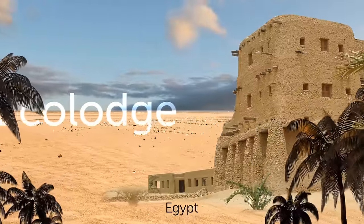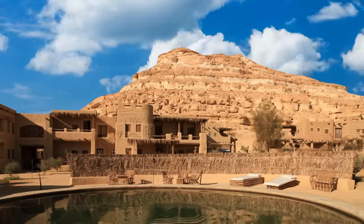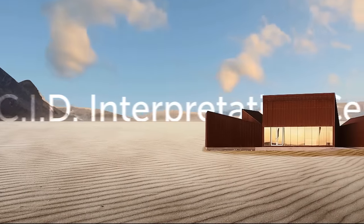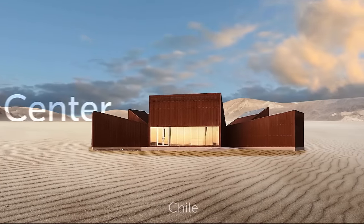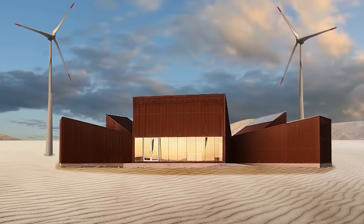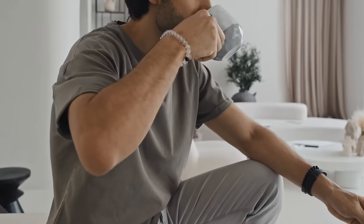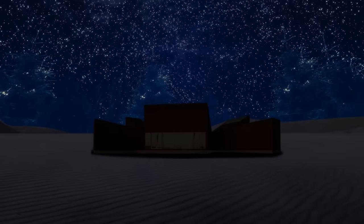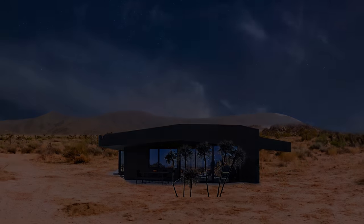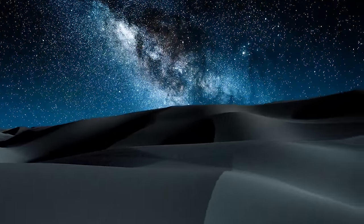The Ecolodge in Egypt is built overlooking the desert using locally available materials like sun-fired bricks and palm wood, with a water basin that lets in air to keep the interior cool. Chile's Atacama Desert features the CID Interpretation Center — large windows make the most of solar heating during cold winter months, and the building is designed to go completely dark at night. The Black Desert House similarly dissolves into the night so the stars appear more prominent. Any mysterious desert buildings you know that aren't on this list? Let us know in the comments.